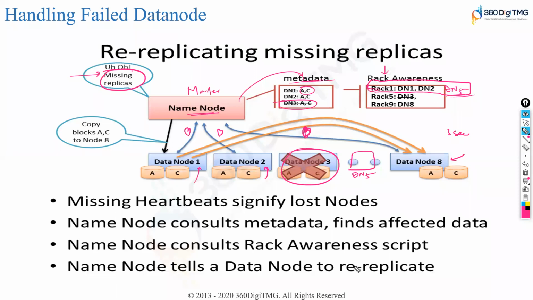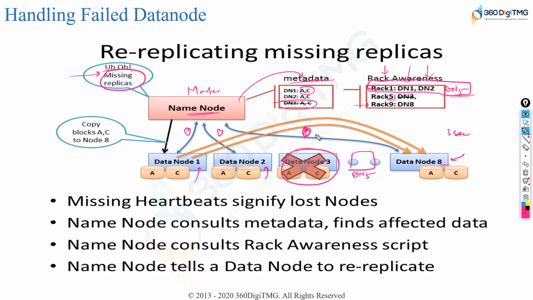Remember the copying yesterday? We discussed how the data gets copied into your nodes, right? We already have node 1, node 2 in the same rack. So at least one copy should be in a node in another rack. I cannot take node 5 because it is in the same rack, right? Node 3 is in another rack if you observe, but this is done. So immediately node 1 gets the instruction to make a copy of those blocks in another rack, rack 9, node 8.